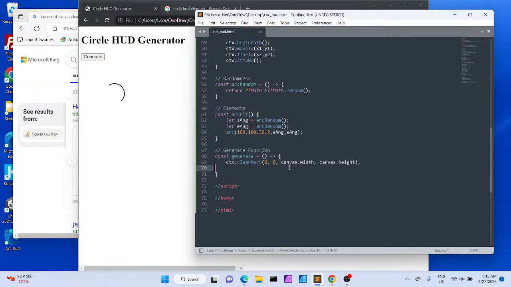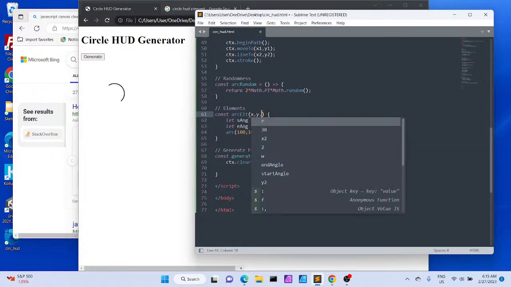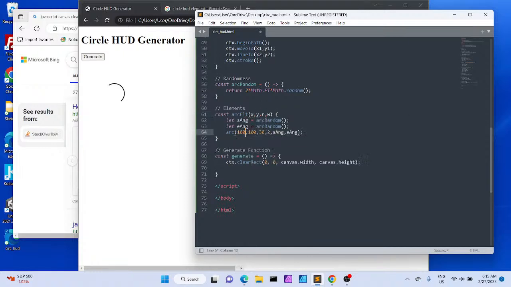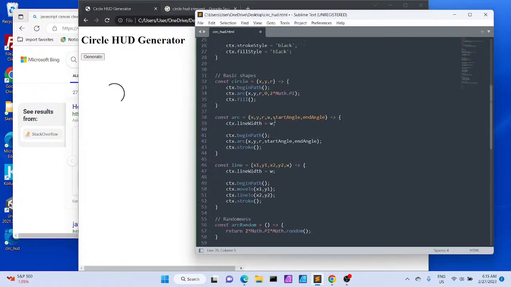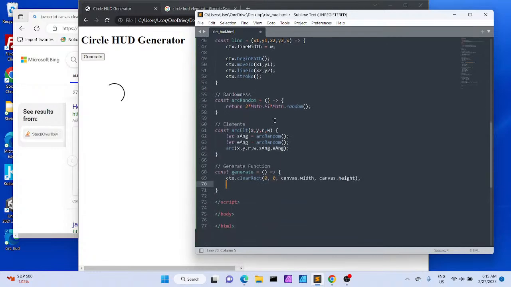And an arc element. So we need really an X and a Y, and a radius and a width. That's all we're messing with now. And what we're going to do is a circle, maybe in the middle.